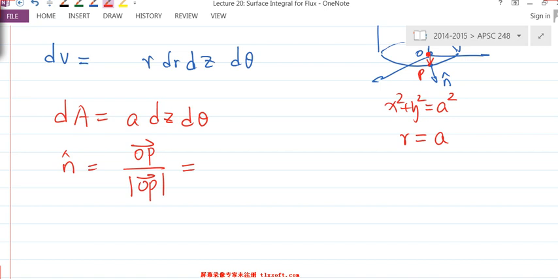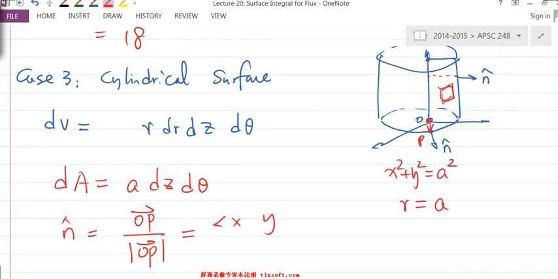And what is the OP vector then? If I look at this location, x, y, but what we're looking for is 3D. If I go from here straight up to this location, what is the difference between P and Q? P is (x, y, 0), but Q is (x, y, z), straight up to here. But is there any difference for the unit normal vector at the P and Q locations?